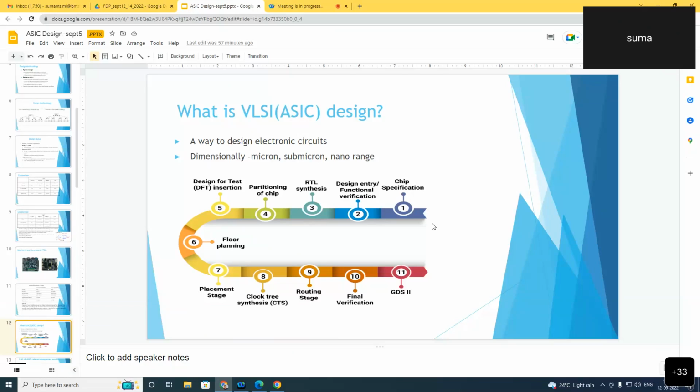As we know, leakage power can be optimized by multi-VT or power gating, and power also depends on the supply voltage. By reducing the supply voltage, power dissipation can be reduced. But decreasing the supply voltage again tends to increase the delay. Finally, a balance has to be created, and we use level shifters and all, either low to high or high to low.